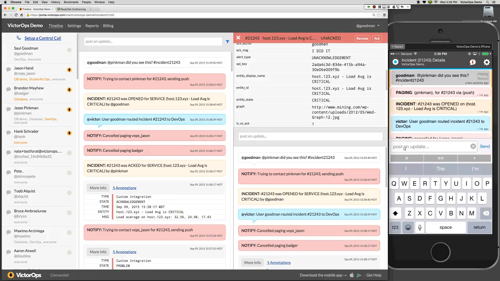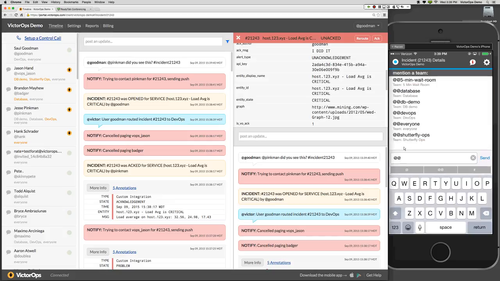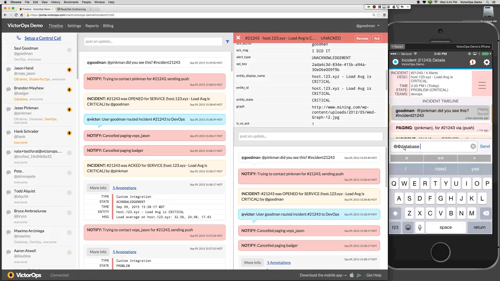The other option is to double @mention an entire team. So you're seeing those options pop up on the phone. I can double @mention a team and ask for their eyes on the issue, and that will send that same notification to everyone associated with that team, and again, put more eyes on the problem as quickly as possible. When you're chatting here within the incident pane, it will automatically append that message with the incident ID number. And again, that allows that person to just jump in as quickly as possible.